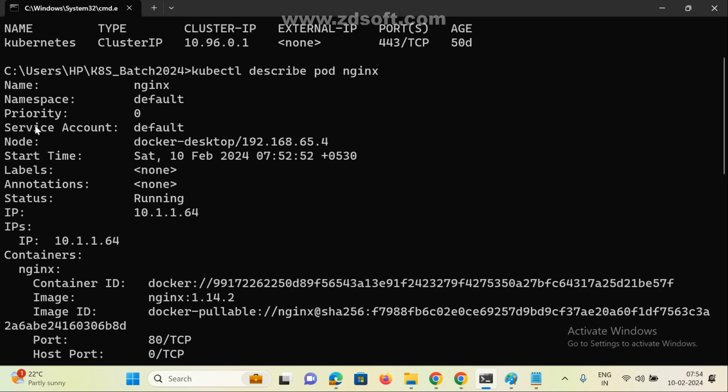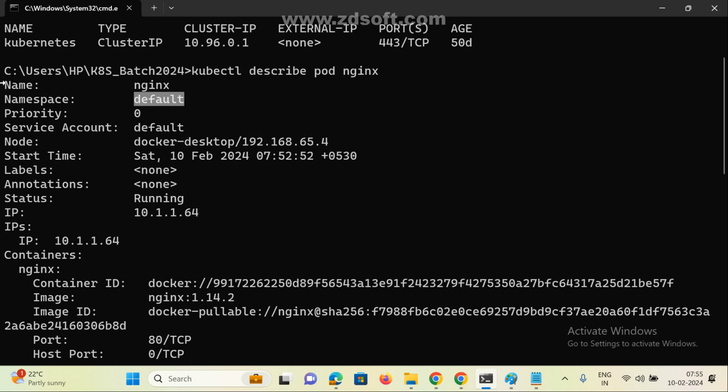Now, if you observe here, the name of your pod is nginx. What is the namespace here, Karthik? If you are not mentioning any namespace, under which namespace are all your Kubernetes resources created by default? The default namespace. Right now we didn't create anything, I didn't mention any namespace, so that is the reason my pod was created under the default namespace. We'll see later how to create a particular namespace and how to run in a particular namespace.